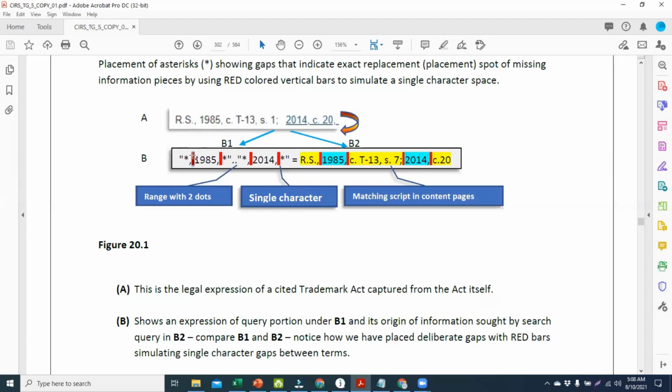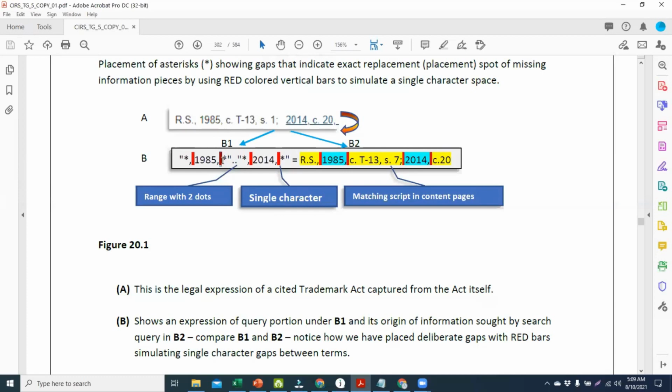This gap is denoted by the first vertical bar you can see right here. Then you put the term 1985, no gap after the number 5, and there's a comma, and then there is a character, in fact the alphabet C, and in between C and the comma there is another gap which is denoted by a single vertical red bar.